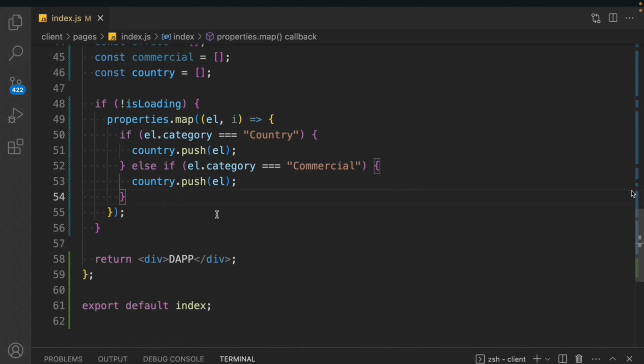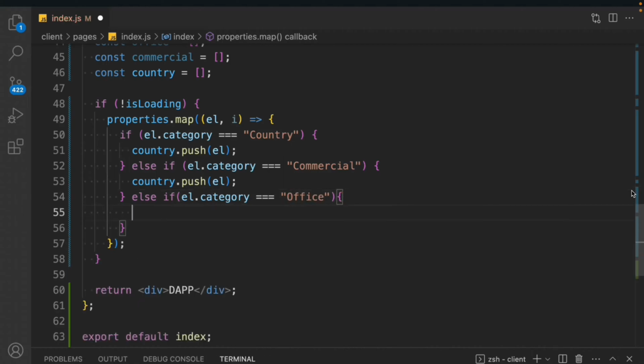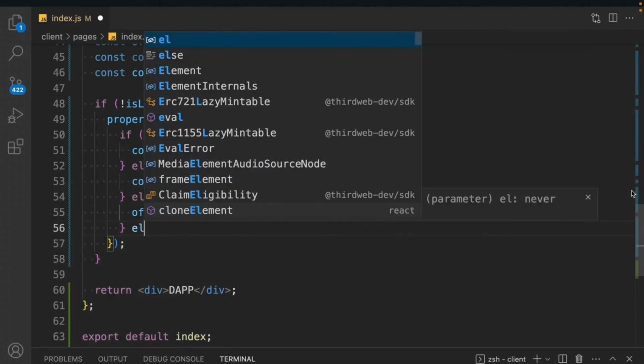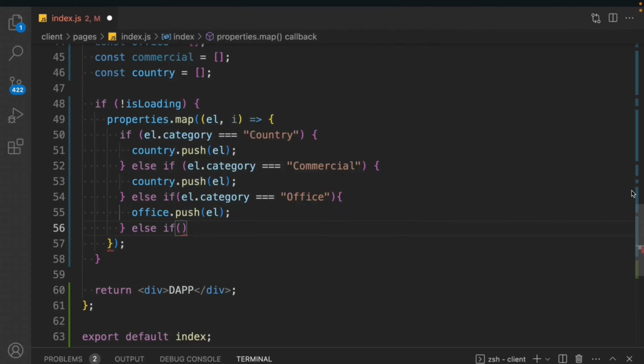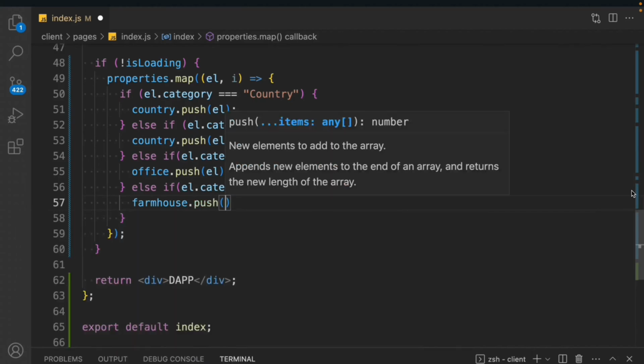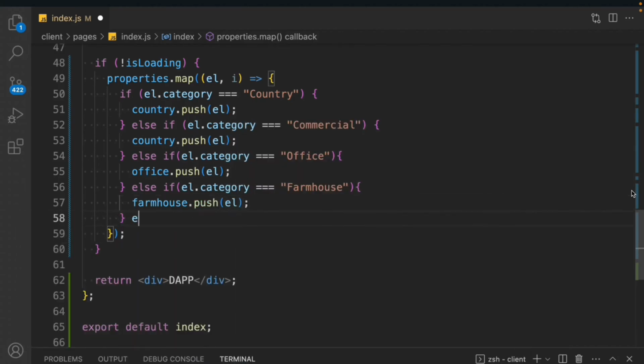Now come here, let's check for the third condition. Else if element dot category is equal to office, then we push that element into the office array.